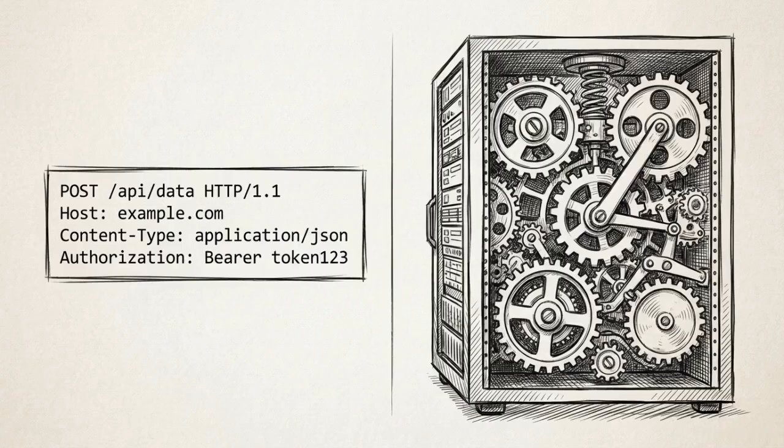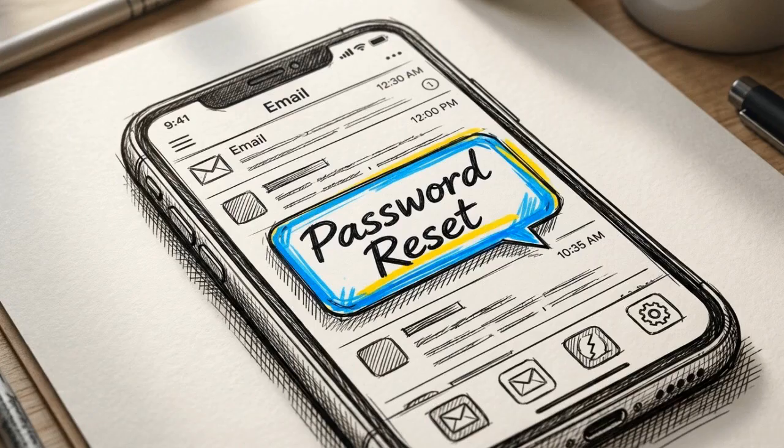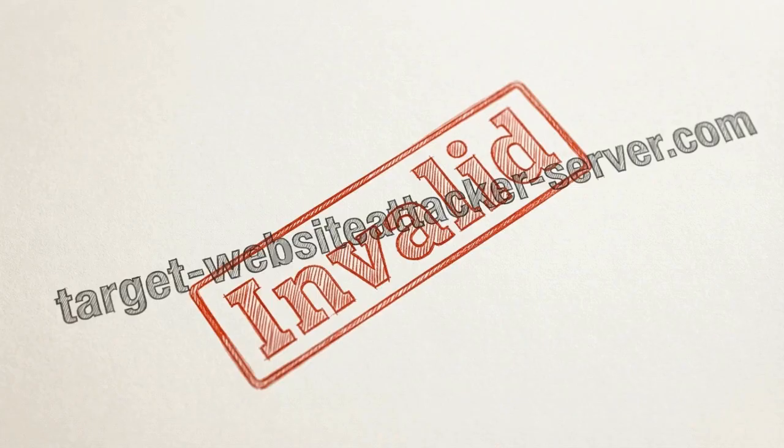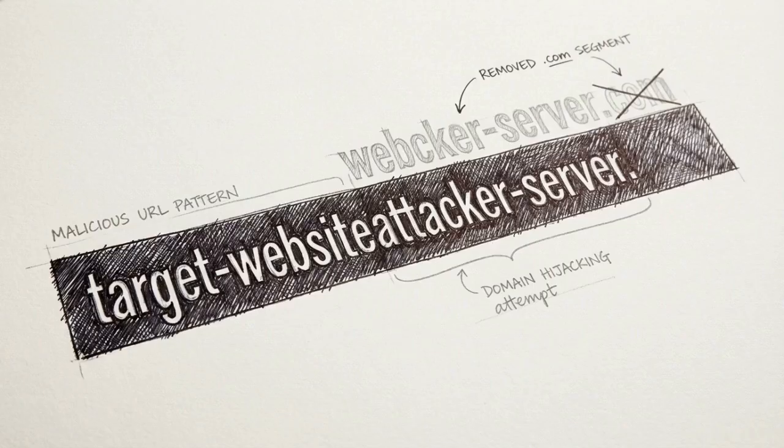To determine if the injection worked, we must see how the backend processed our modified host header. We now check the victim's email inbox to inspect the reset link generated by the server. The hyperlink in the email is mangled and unclickable. It appears the server's security filters attempted to sanitize our input. The server's defensive logic recognized an anomaly. It allowed the request but stripped the .com extension from our injected host header.